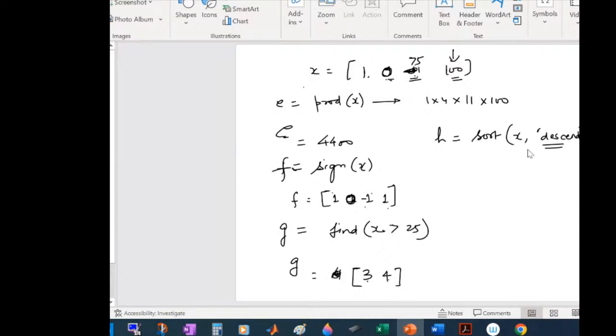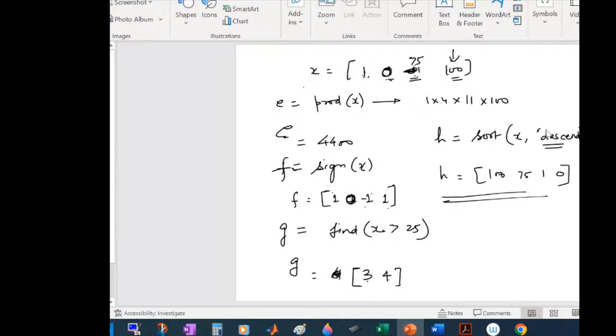So that means highest will be, so what will be H? H will be 100, and then lower than that will be 75. If it is 75, suppose, then it is 1, and then it is 0. So this array will be produced by MATLAB. Are you getting me?